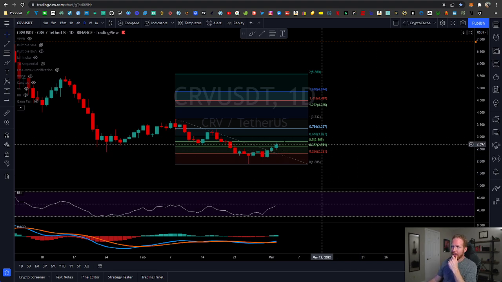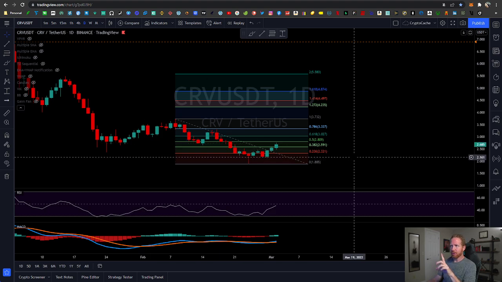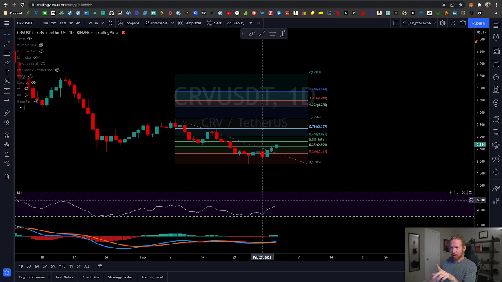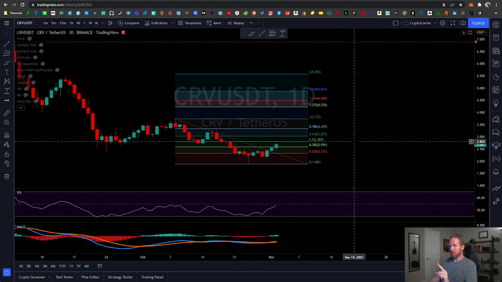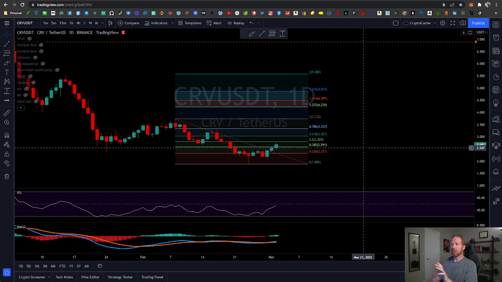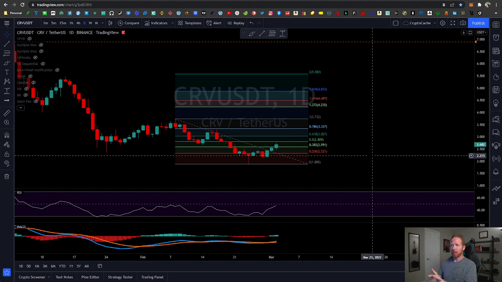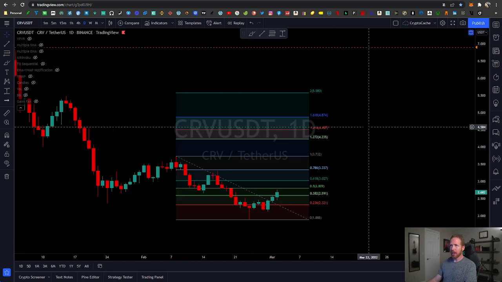Looking here at CRV, we're going to look at the obvious and work our way down. One thing that points out to me, just before looking at the moving averages, is that we have 50 on the RSI working as a resistance. That is reflective of $2.80 on the Fibonacci retracement. So we should expect some turbulence or some resistance there. We may have already experienced that, but we'll look at a smaller time frame.